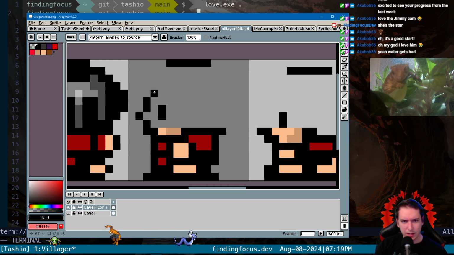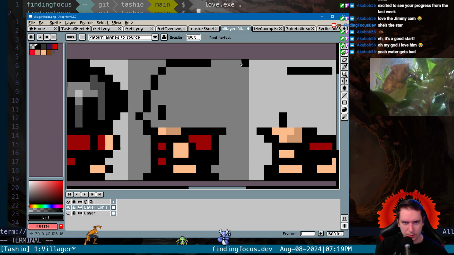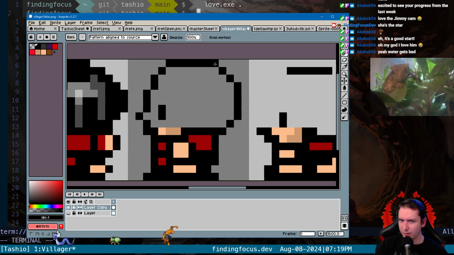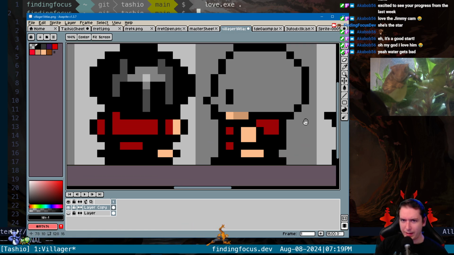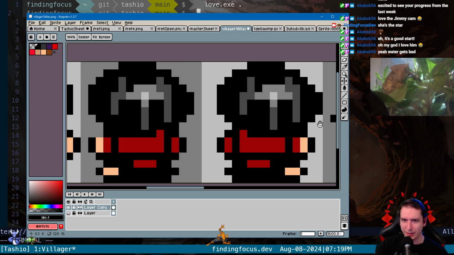See, this is the kind of nose shape that Tashio had. So maybe we give him a bigger forehead or something, just to set him apart. It's so hard to make it not look so blocky. He's got quite a big hair.